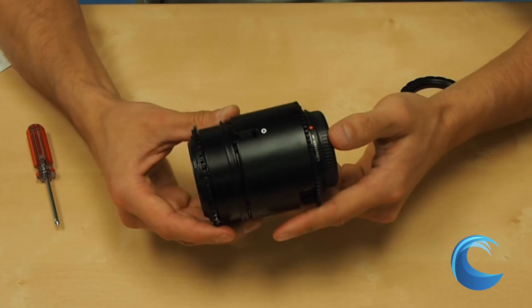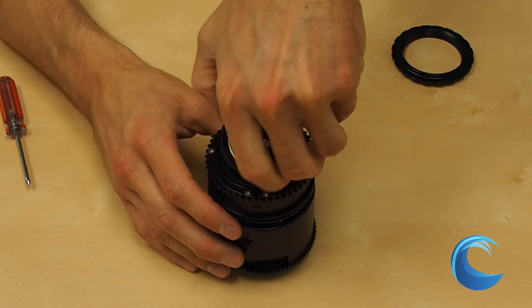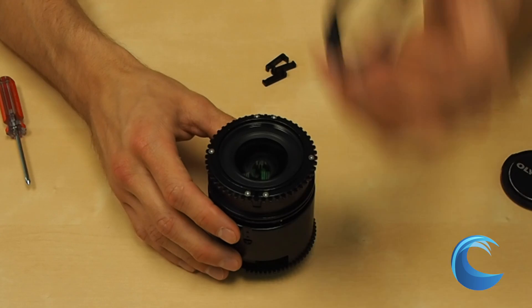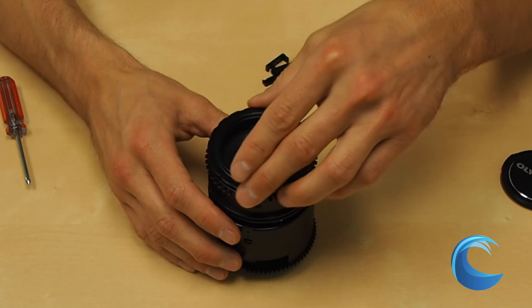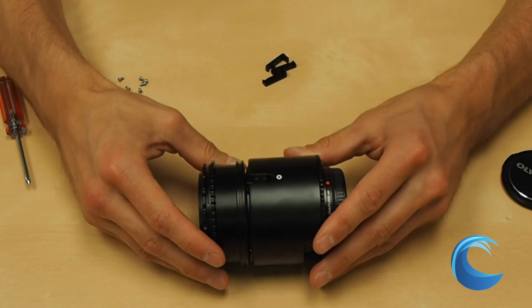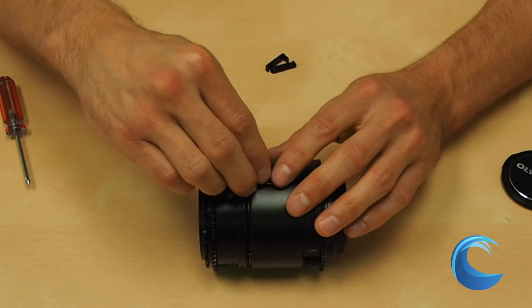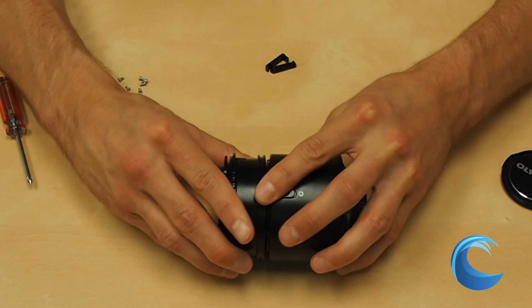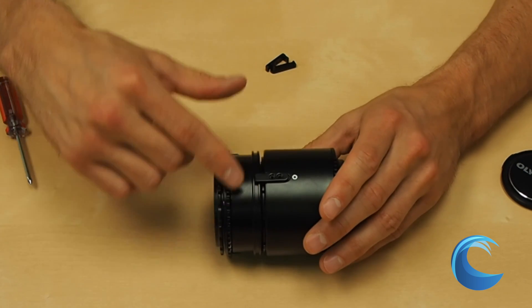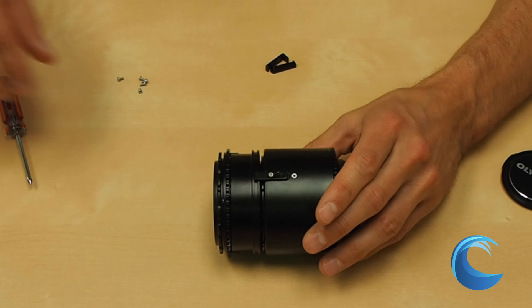Once that's put into place, put the lens on its backside, and as long as the screws part are facing out, you know it's on correctly. After that is attached, take the cap off of the lens and then attach the locking ring. Once the locking ring is assembled, take the positioning blocks and attach them to the tube. Make sure that the smaller lip on the positioning block sits in between the groove on the switch gear. Once that's in place, screw the positioning blocks into the tube.